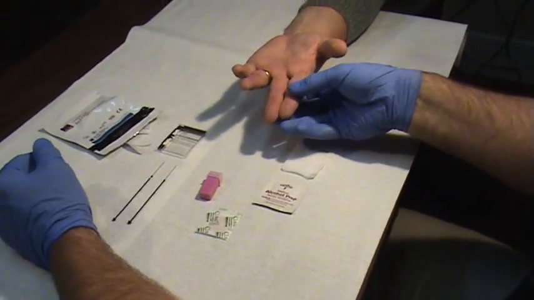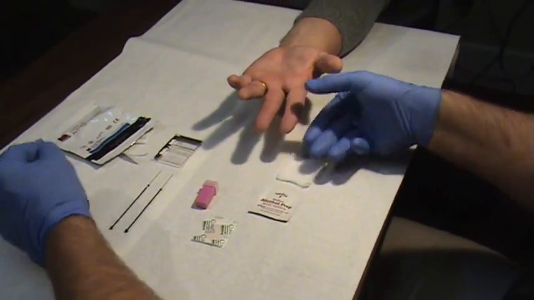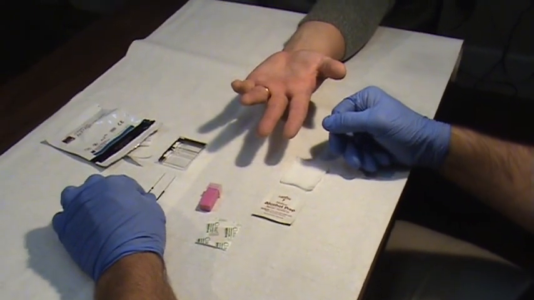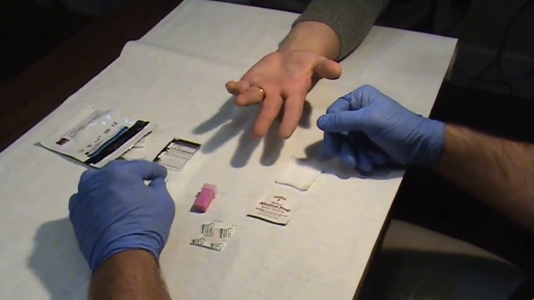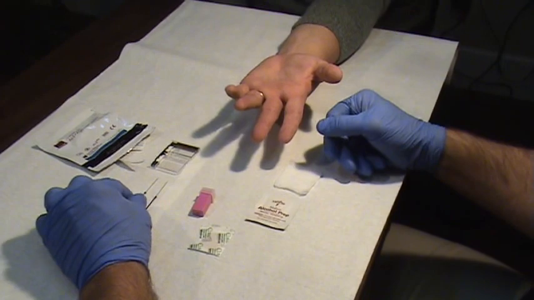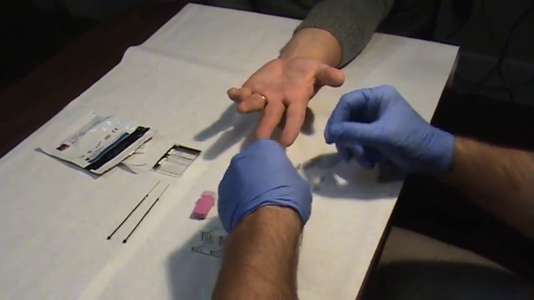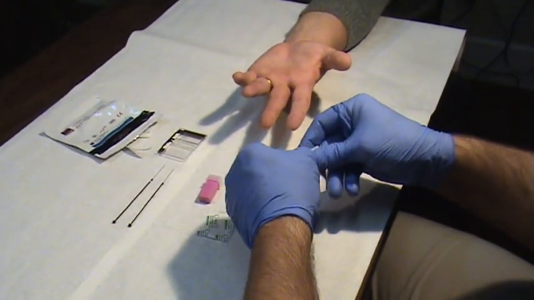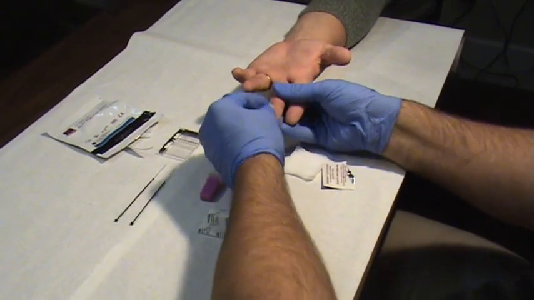And I see that one's ready. So what I do is I always prep two lancets in case you get an air bubble. I'm going to try and create an air bubble so you can see what we do in that case. So I'm going to take the alcohol pad. I want to clean the area thoroughly.